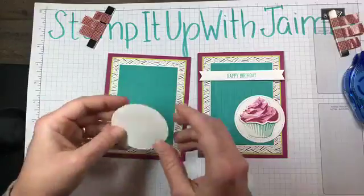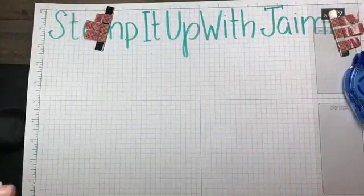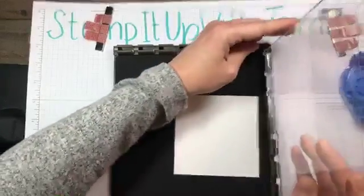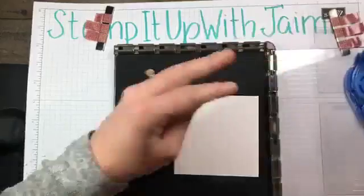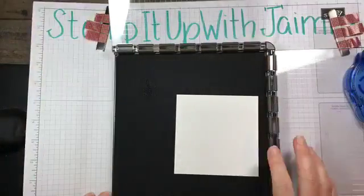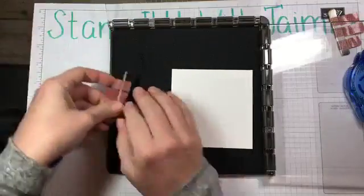Okay, so now we're gonna stamp this cupcake here. So let me get my Stamparatus here. And I got to put my little doodads in. They slip right in like so. Okay. I'm so nervous. I hope this works. It will. See, look at that. See how strong that is?